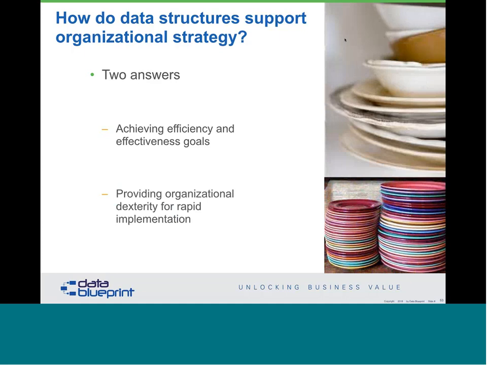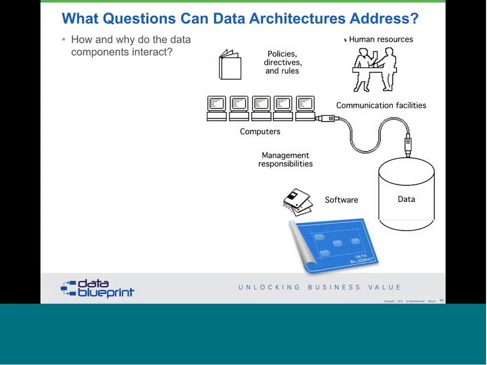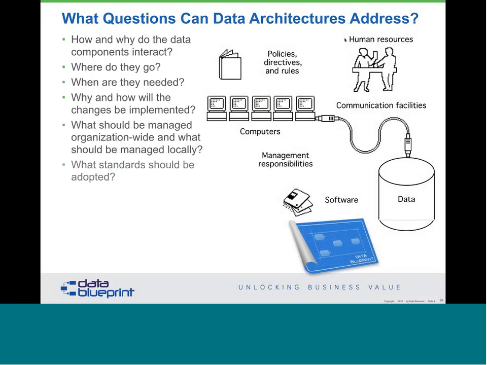The other part of it is we provide the organization dexterity. So somebody may say to the restaurant, in the example I'm giving you here, you know, I'd like to serve strawberry, so I want a strawberry dish. Well, I'm sorry, we don't have a strawberry dish, therefore you can't put strawberries on the menu. What a terrible answer to a customer. Whereas if I have the ability to be more dexterous about my process, I will now be able to start serving those strawberries in the restaurant much, much faster than having to actually create the dish. Again, the data structures are going to be critical to this. And of course, we've already seen the data structures comprise the architecture.